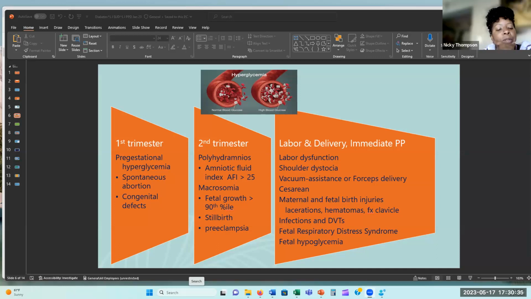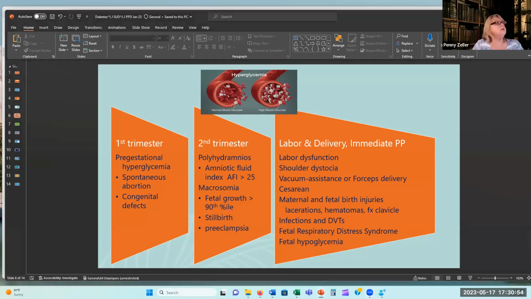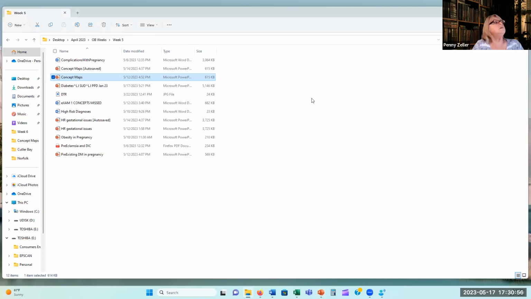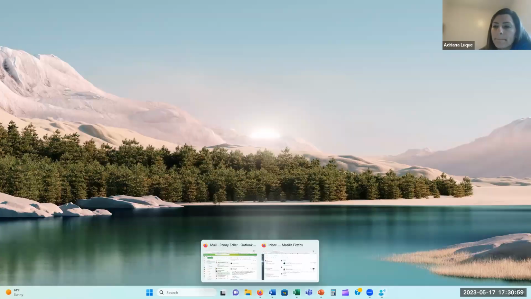Is this already posted, Professor? 'Cause I saw that it was live. It should show up. I think next week it shows up. And it should have the instructions on how to do it besides the rubric. Does it also give you a patient that you follow? No, you make up your own patient. This assignment is for next week, right? Yes.